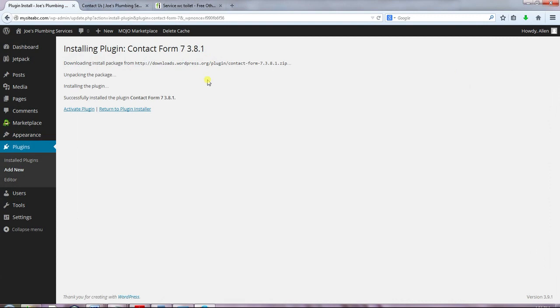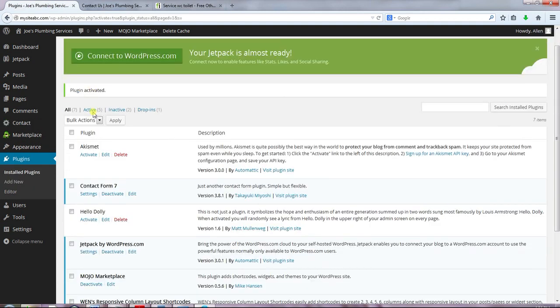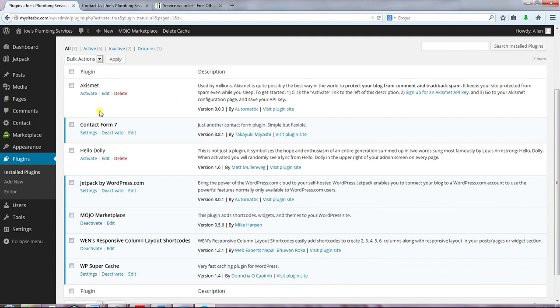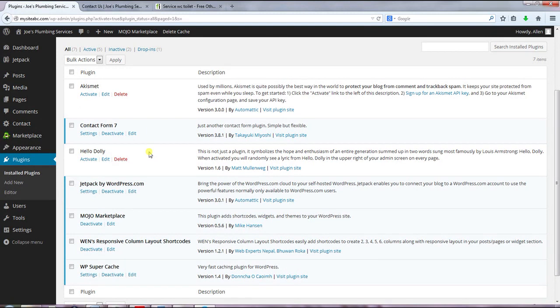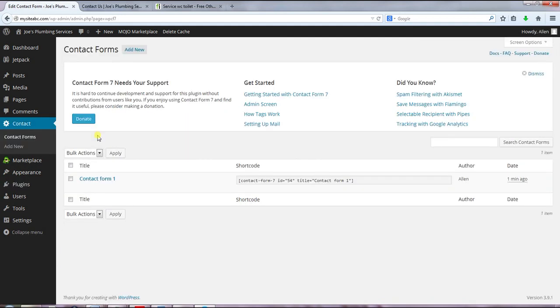And as soon as it's installed, we go ahead and activate the plugin. So click on activate plugin. Alright. So now that it's plugged in, we can start working on our contact form. So we go ahead and click on settings. And over here we have some sample contact forms that they gave us. So they have one right now, so you click on edit, and you can just use this one, because we just need one for now.